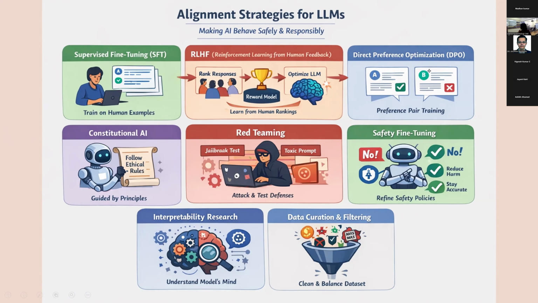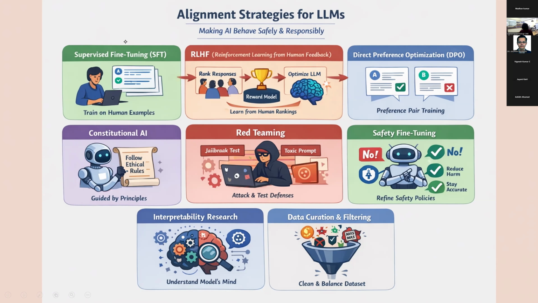Direct preference optimization, I think we would have all encountered if we are constantly using ChatGPT. Once in a while, we get a prompt saying, do you prefer response 1 or response 2? And you're selecting response 1. So that is direct preference optimization, when there are 2 options given and the user chooses one, and the model learns the preference of the user compared to that. That's a preference paired training.